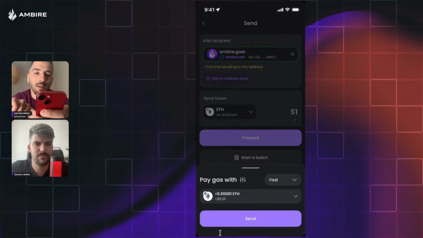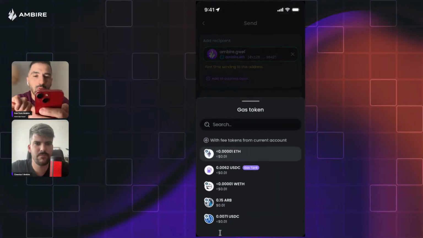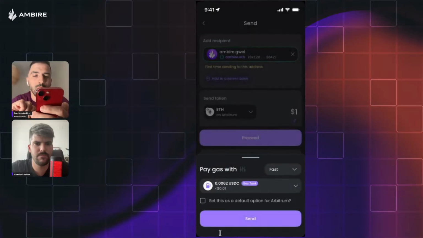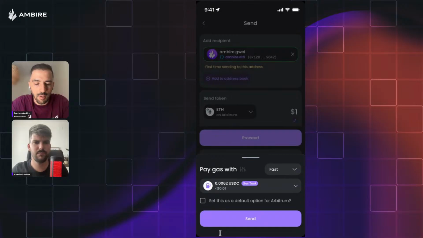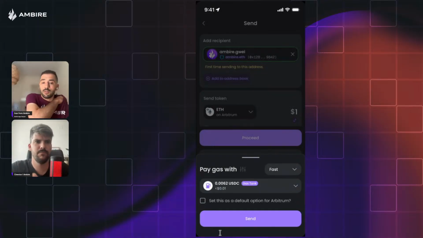Okay. Now that's better. Pay gas with Ethereum, less than 1 cent. Love it. We can use the gas tank as well. By the way, something that we implemented recently, a little backstory here. The gas tank is one of the much praised features of Ambire.